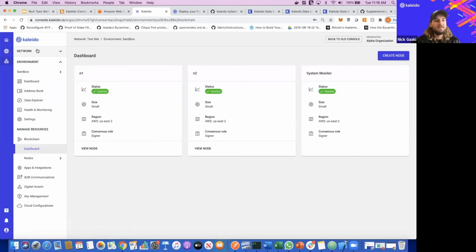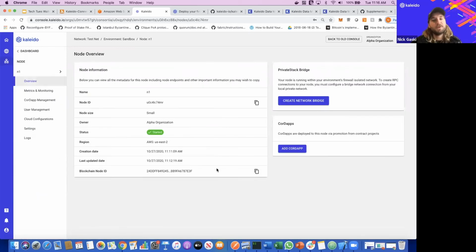Okay, so hopping back to the blockchain dashboard and hopping into node number 1. Now, one really critical thing that we need to create is what we call a Kaleido Network bridge. There's no public-facing RPC connection for the Corda node. We need to get down to that TCP/IP layer. So in order to do that, we've created a bridging technology where you can have a local executable that can connect securely back to a Kaleido bridge, and that will do the low-level networking, the low-level processing of those transactions, of those calls to the TCP port. So this is the next step, we need to create a network bridge.